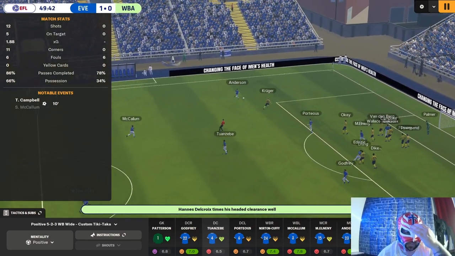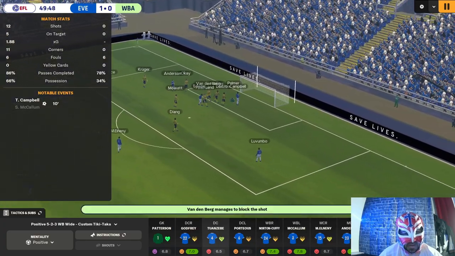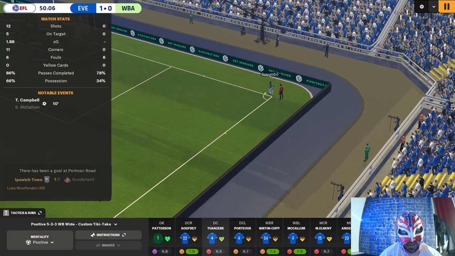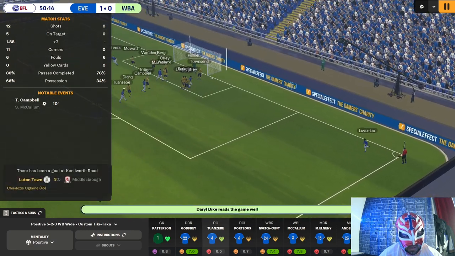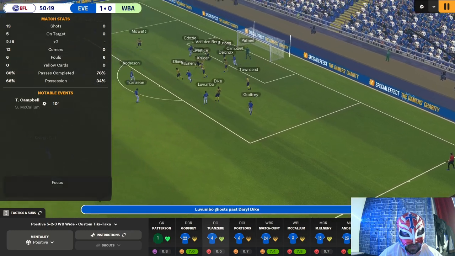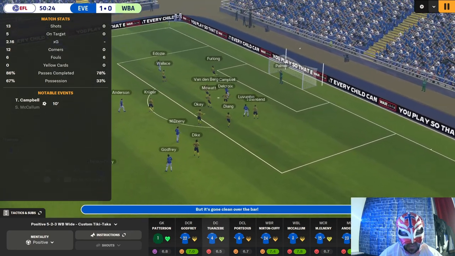The corner now. Anderson, lovely little pass. Dosi was unfortunate there. Come off their defender, I think. Corner to us, Lovumbo. La la la la la Lovumbo. Oh, I don't know who Anderson was passing that to then. Godfrey, ooh, close.